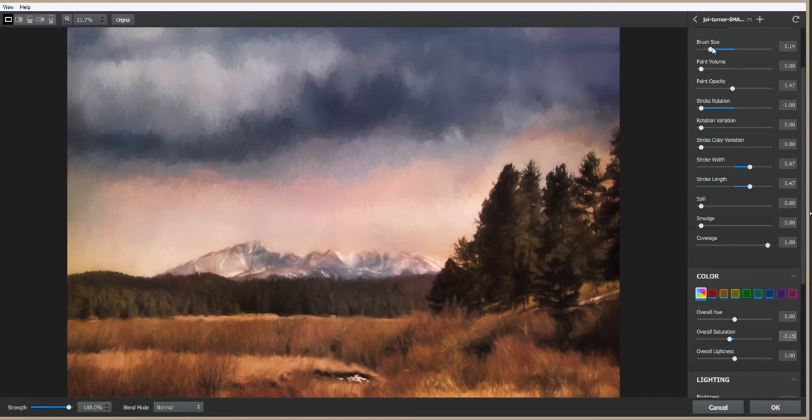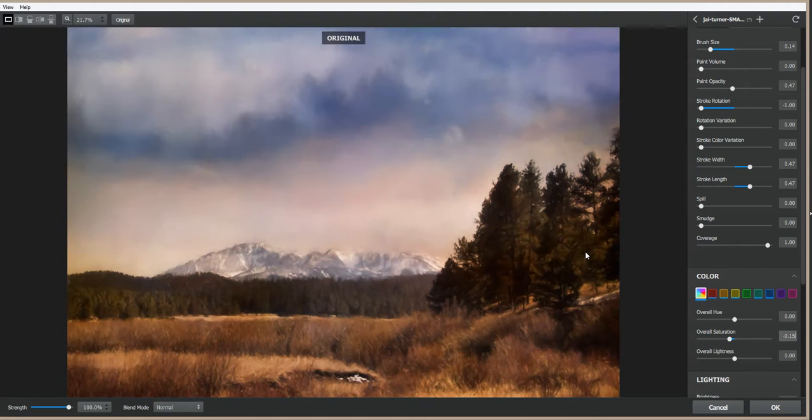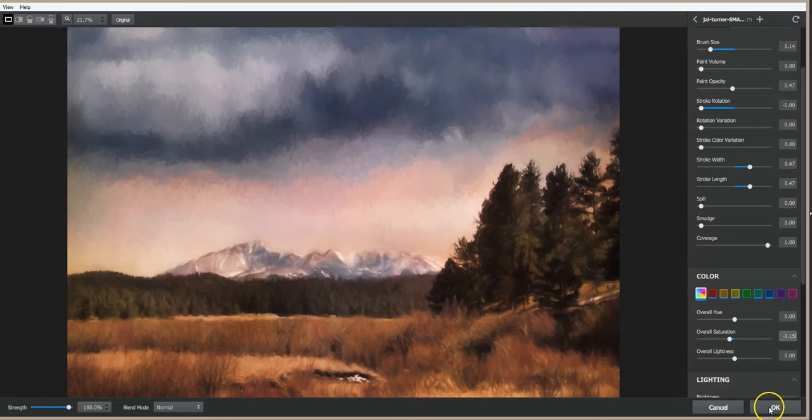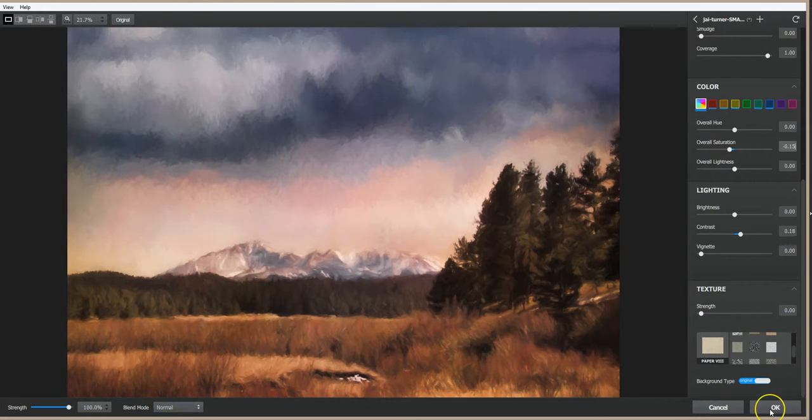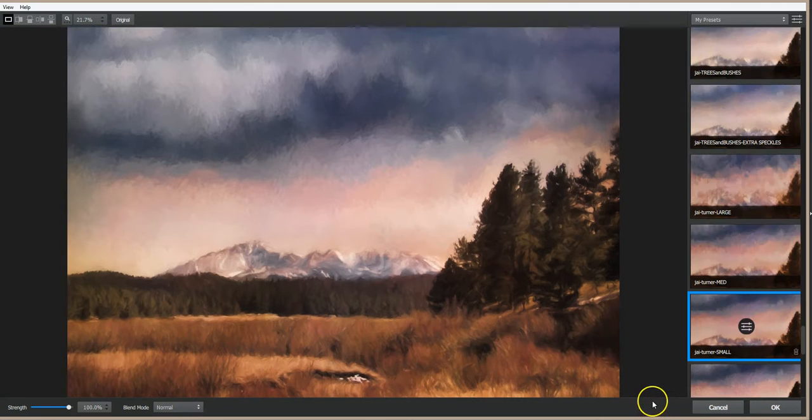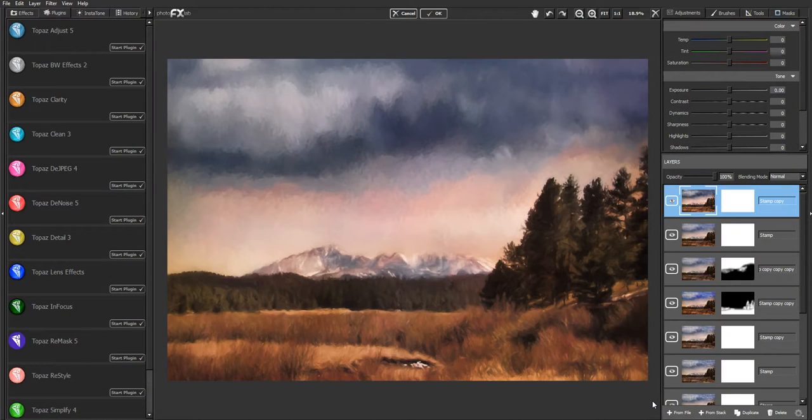Loosen this thing up a little bit. I like that on everything except the sky. I think I'm going to check all my settings here. Yeah, I'm going to click OK. Now it's starting to look a little bit more painterly.